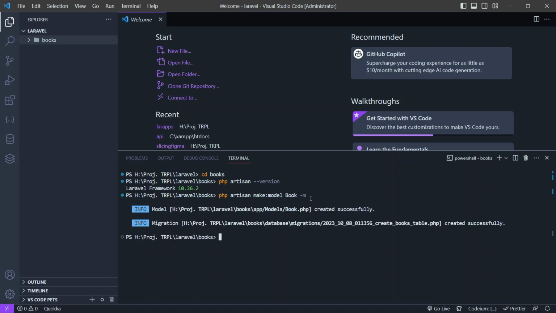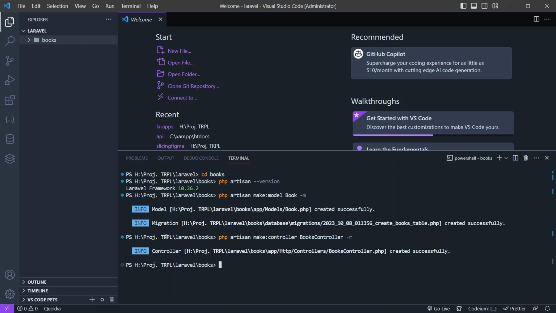Hit enter, and then another one for the controller file. So type in php artisan make:controller BooksController -r.